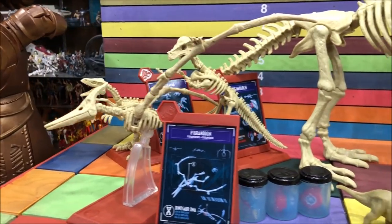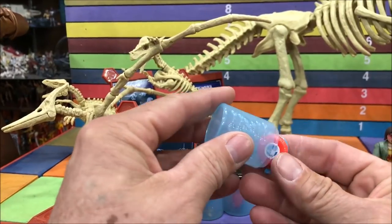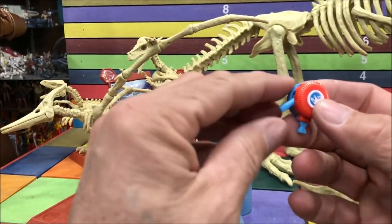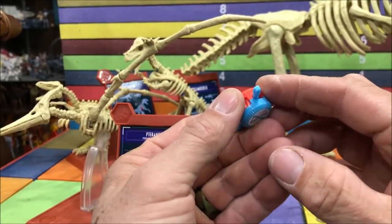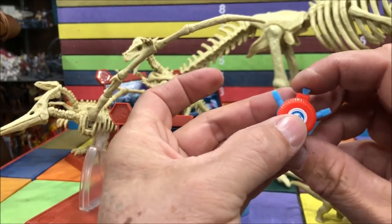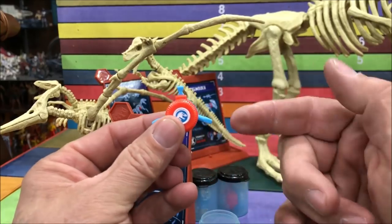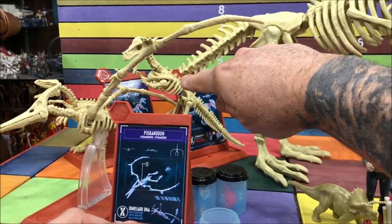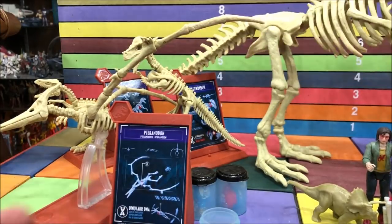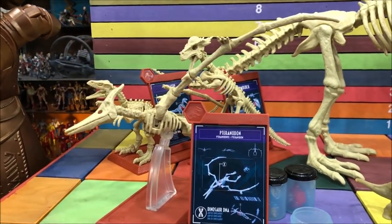Just be cautious of that. They each come with this little action piece, which honestly looks a bit out of place. Depending on which dinosaur you're doing, you can put it in — this one would be for the wings, so you can get a flying action with it. But then you'd see this red thing right in the center of his chest, which kind of sucks. On another one it'll move his head and his arms. It's cool that they added it, but it really ruins the look of the toy for me, so I just leave it out.